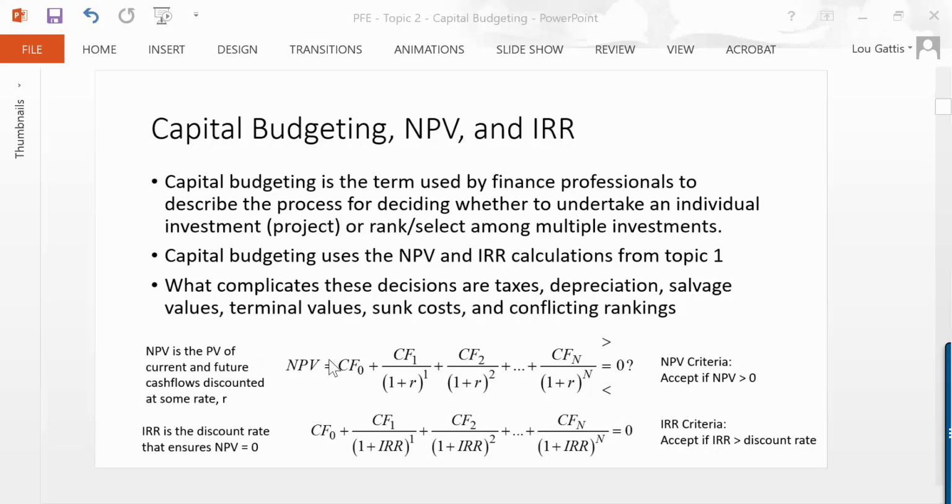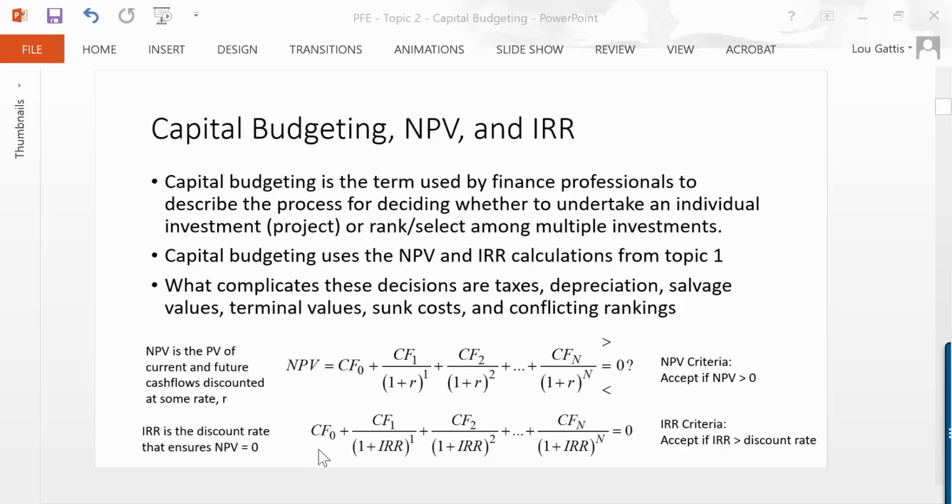The 2 main methods are net present value, where you estimate the cash flows, create a discount rate or a hurdle rate, a rate of return that you believe you require for that project. And as long as the NPV is greater than 0, that ensures that that discount rate or that required rate is being met.